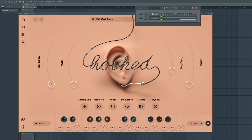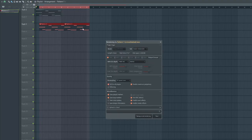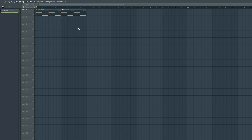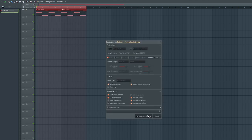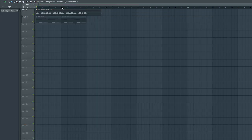I think I have a great idea. But we're gonna have to consolidate this, so we're just gonna do this and then consolidate it. And again, it's Control Alt C. Control Alt C to consolidate.